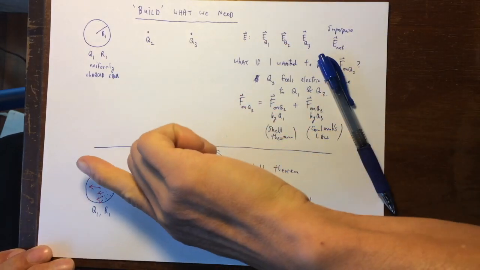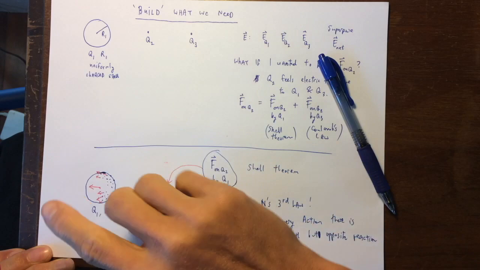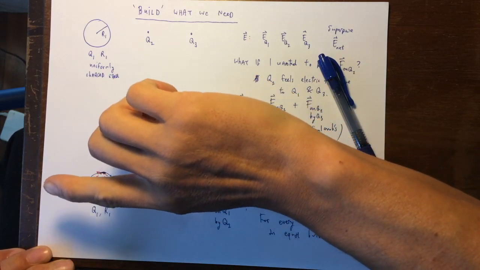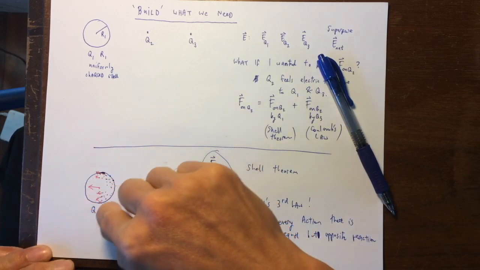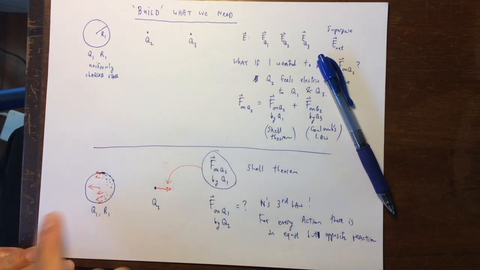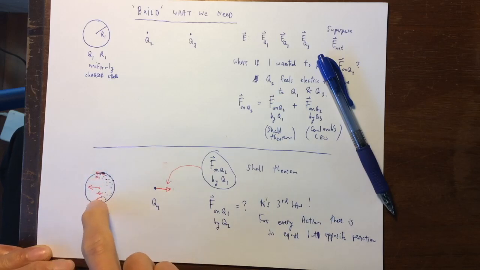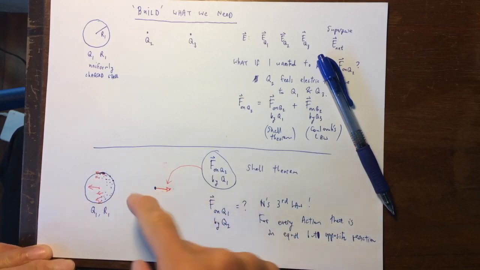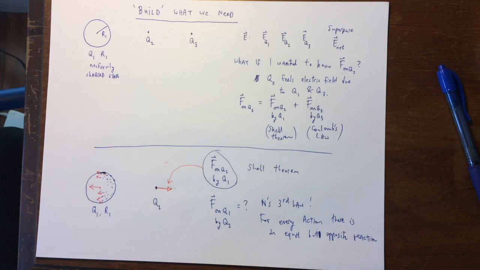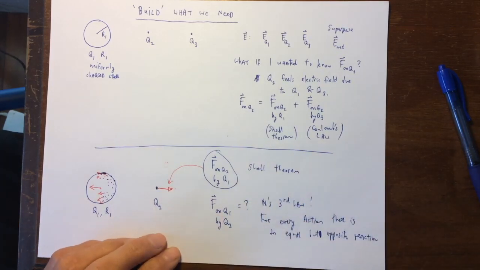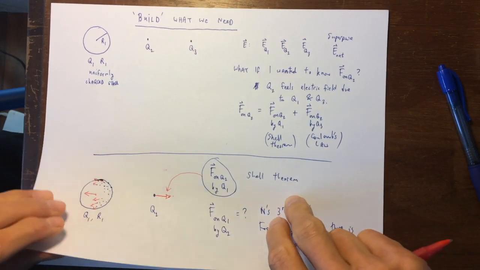But the downness and the upness, because of the uniformity, are going to add up to 0. But all of the sidewaysness is all towards the left. So you just add all of the leftwardnesses together, and all of the leftwardnesses would just add up to be the same size as this arrow, but leftward instead. So that's how Newton's third law would work. Yeah, it's the Shell theorem again. But let's update this to ask an interesting question.